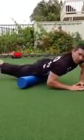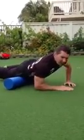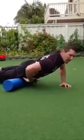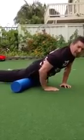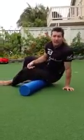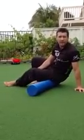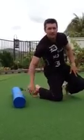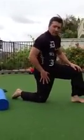You can get on the foam roller, roll back and forth, side to side, try to find any adhesions or tightnesses. You can work your way starting at the top, the hip flexors, down to the quadricep muscles. You can roll over onto the IT band, the hamstrings, the glutes, and even the calf muscles. Following a little bit of that tenderization process from the foam roller, you can stretch the muscles.